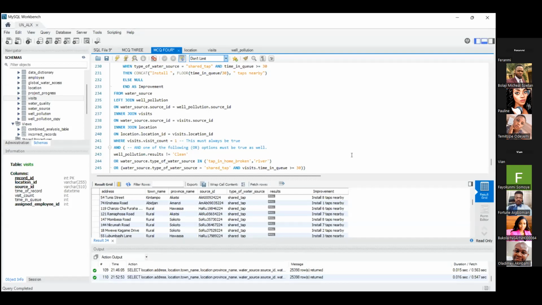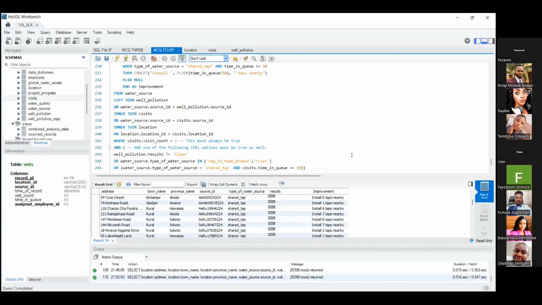Okay, they actually gave us how to go about it too. I'm using floor because I want to round the calculation down. Say the queue time is 45 minutes. The result of 45 divided by 30 will be 1.5, which should round to 2. We only want to install a second tap if the queue is greater than... Using floor will round down everything below 59 minutes to one extra tap. And if the queue is 60 minutes, we'll install two taps and so on.